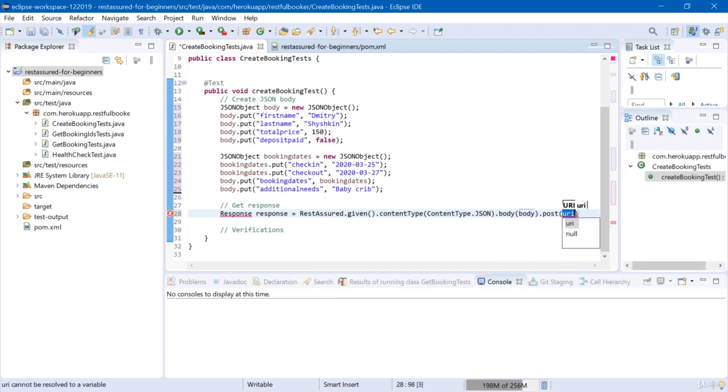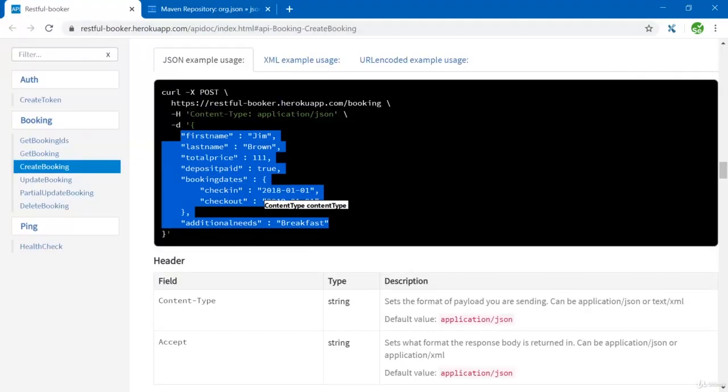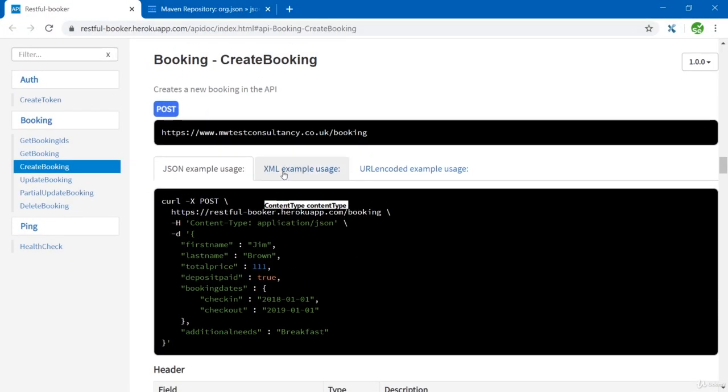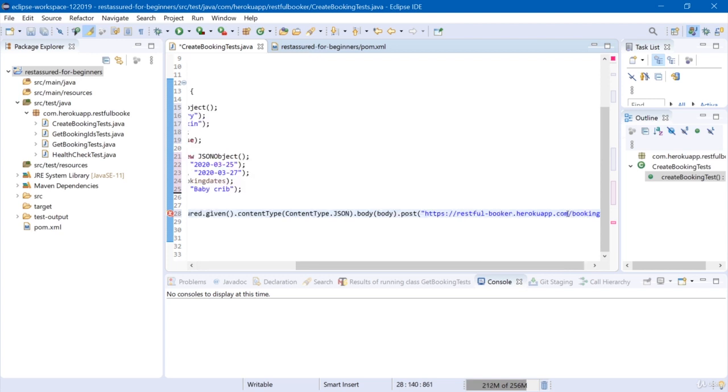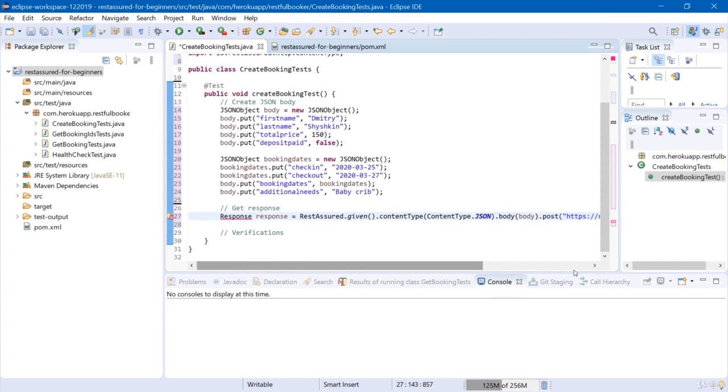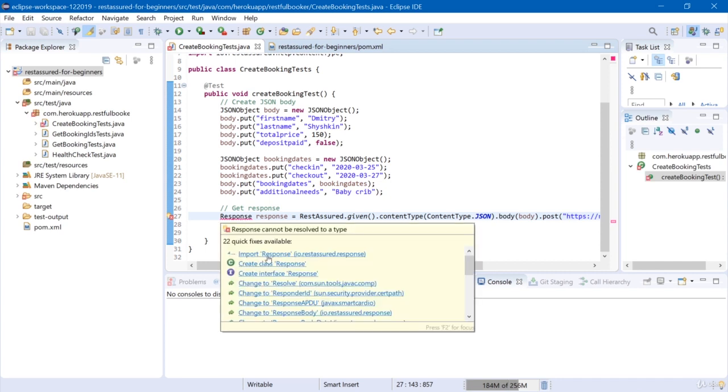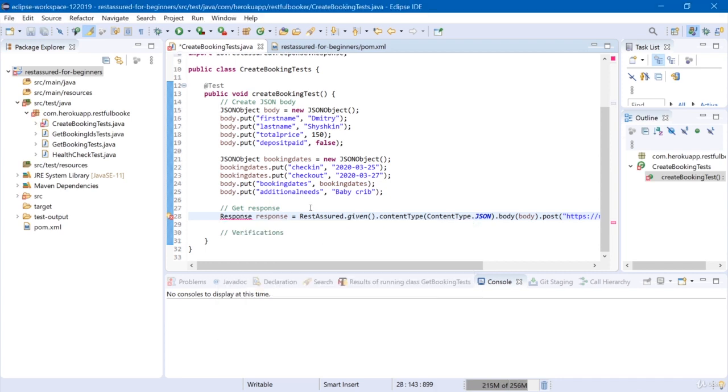So now let's go to our documentation page and get our request URL here, booking. So post to this URL, semicolon at the end, Ctrl+Shift+F to format the code, and don't forget to import the response from rest assured.